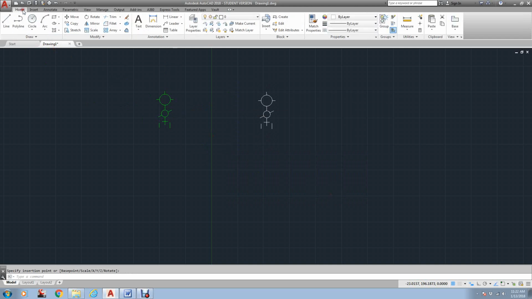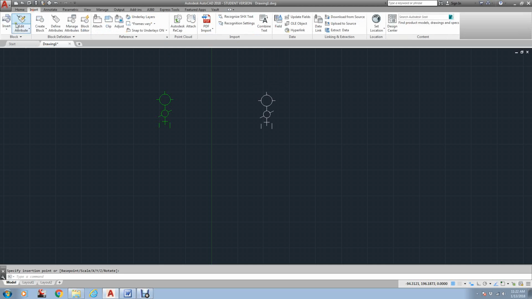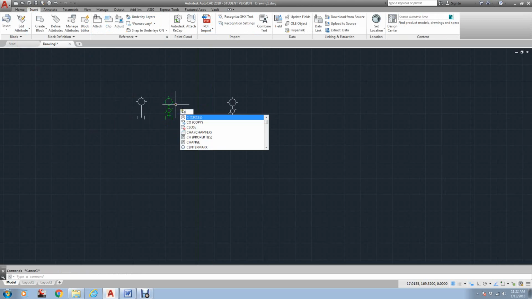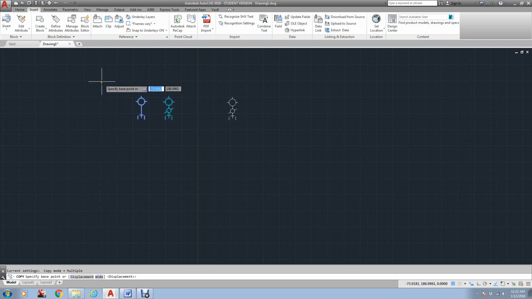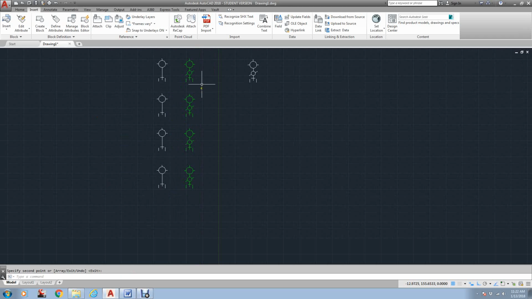Now I want you to notice that I'm on layer 0. So I'm going to go to insert fire hydrant. I'm going to put that here. Remember, this is the good way, this is the bad way. And I'm going to copy these down here 3 times. So this is on layer 0.